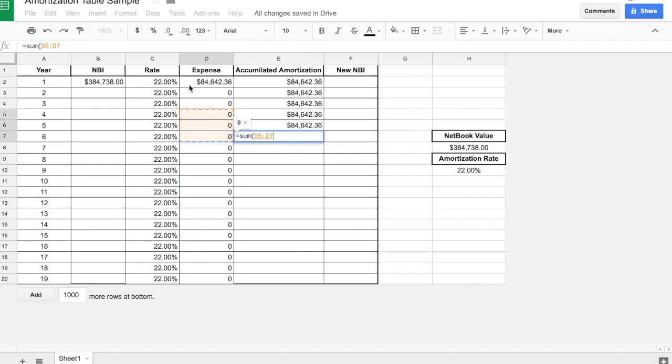The reason we can't drag for this is because you have to have new cells every single time. For the previous ones, it was the same cells every single time. Excel or Google Spreadsheet is very smart, so you know that's B11 to C11. But every time, you see, it knows it's B to C, but it changes the values here every time so that it matches.